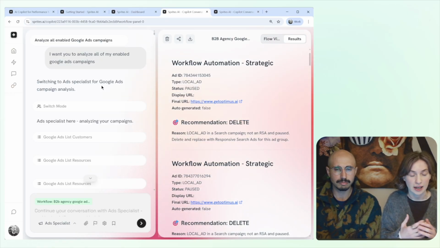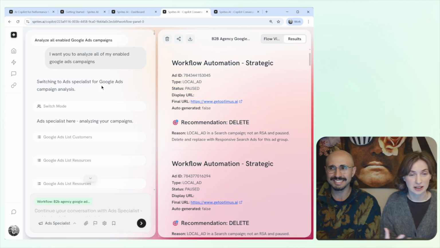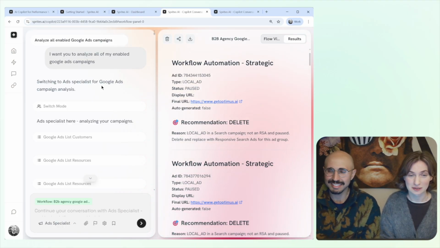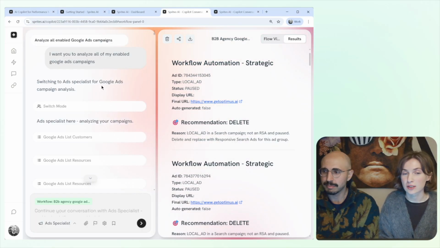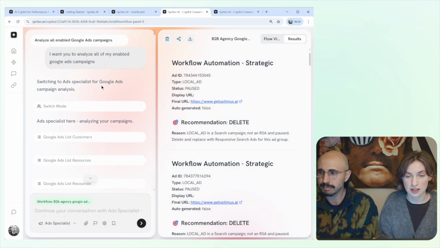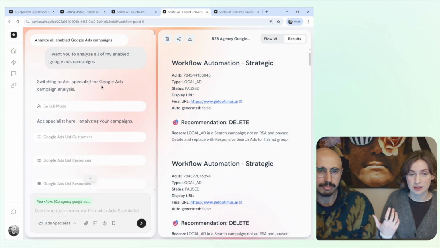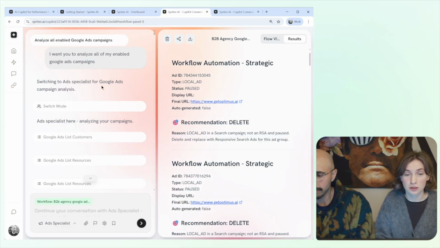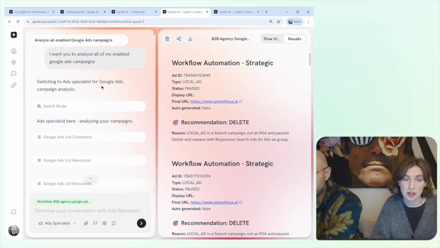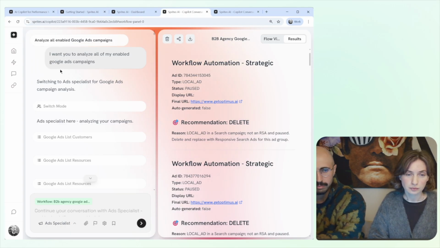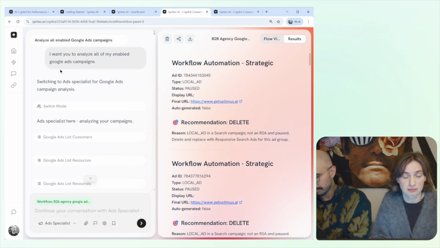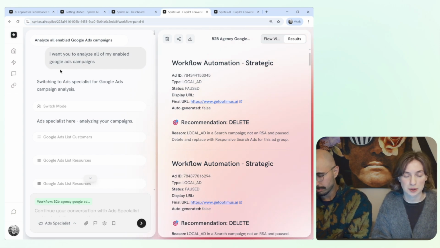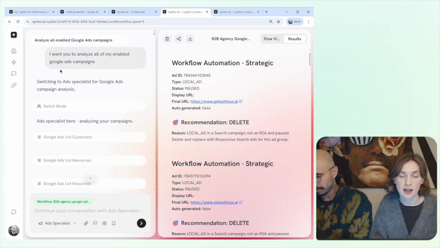I hate the UI and everything about it really. So I just connect it once and then I ask, how are my ads doing, fetch all the data, give me some recommendations. I just chat with it. You don't have to know how to use it. That's the beauty of it.